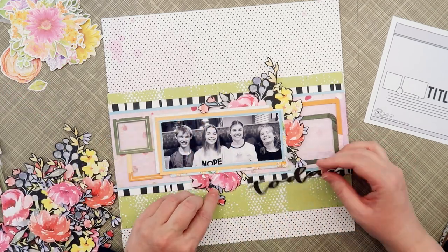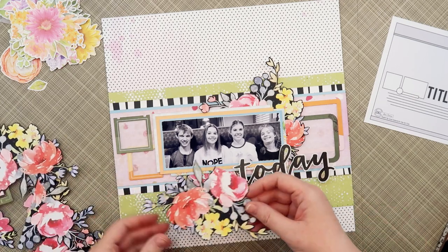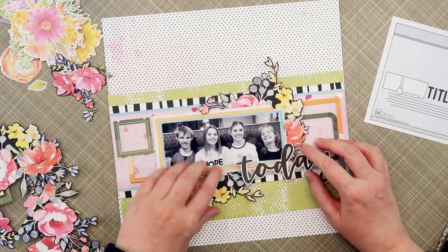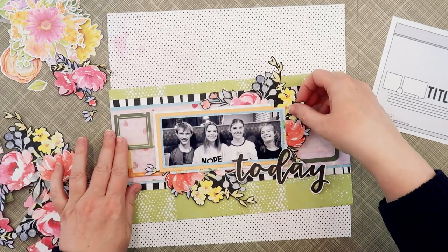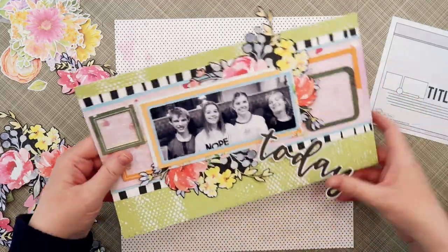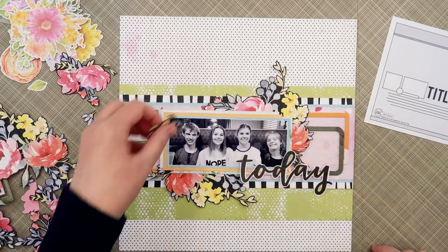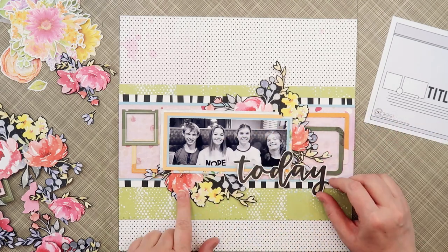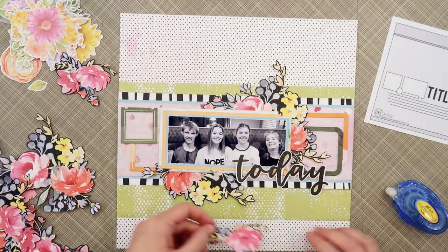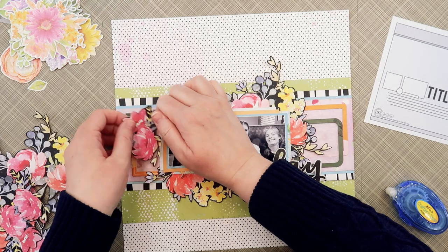I love these bright colors against that bold black background — it looks so pretty with the bold black title and the black and white stripe I have going already. I'm using one of the largest clusters along the top and I thought I would do a small cluster along the bottom, but I just can't help myself — I grab another large cluster for the left edge as well. I'm working with these flowers for a bit, adding in smaller pieces, little stems, and some pink flowers along the left edge of the photo to repeat the pink color from the top cluster.